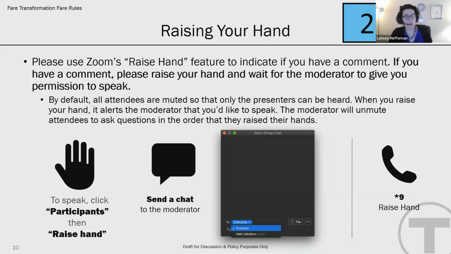I see one more question in the chat. Let's see. How will occasional riders and tourists pay? We've thought a lot about occasional riders, and we are currently offering one-day link. One of our proposals in another meeting we've had recently is for our board to consider one-day link passes.